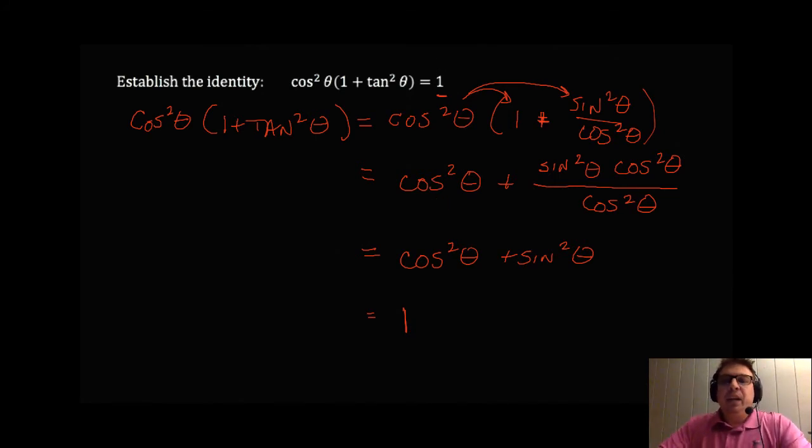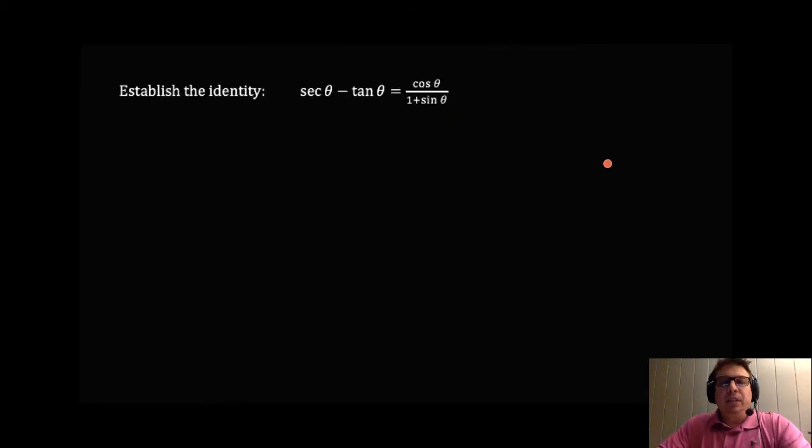All right. Okay, our next example I'm going to deal with is different than what we were looking at before. I've got a fraction on this side. It's not something that's as simple as what we were looking at before. And then I look here and I've got secant theta minus tangent theta. So I'm going to try to see if there's something here that I can work with to get me to this side. And it doesn't matter which side I start with. But I like to start with the ones that look like this. It's a little bit easier when possible, but I could start here.